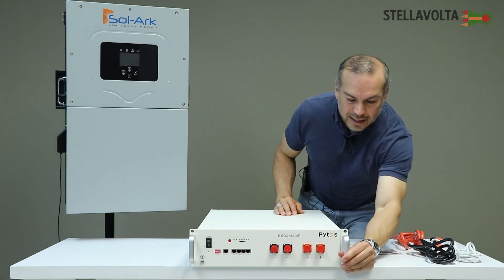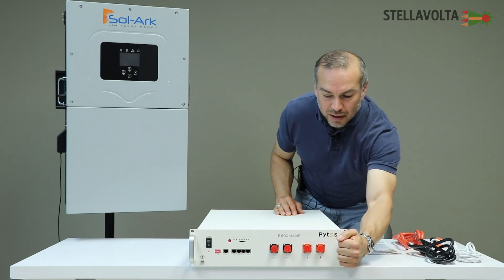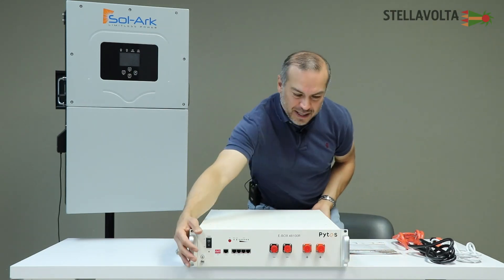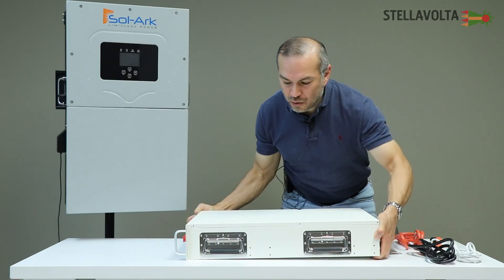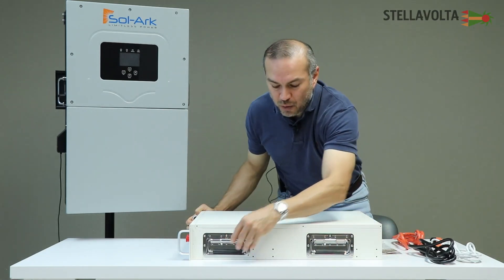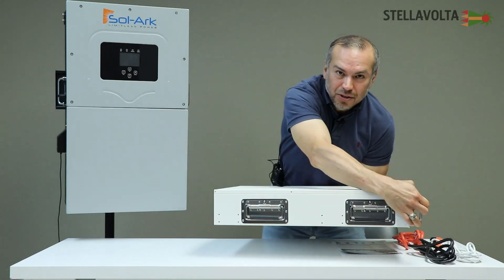As you can see, it's got these handles. It's a rack-mount battery system, with handles where you can pull it out of your rack or insert it into your rack. On the side here, you also have handles, so this allows you to carry around the battery or help you while you're inserting it into your rack. And you have the same on the other side.